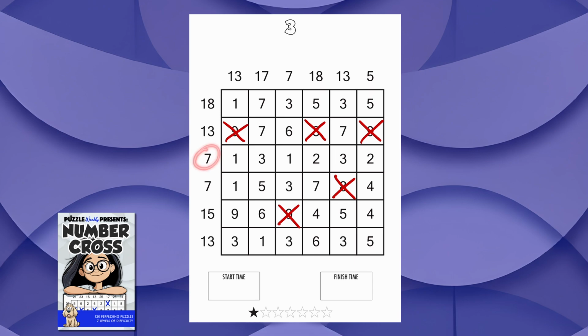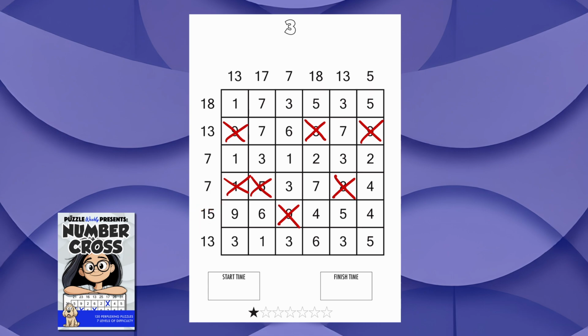Let's move down to the 7. Well, there are various ways we could do that: 3, 4, 5, 6, 7, and the other digits are the same, so we can't discount anything in there. This 7 row, we have a 7, or we could do 4 and 3, but I don't think there's any way we can use the 5 or the 1, so we can cross those out.